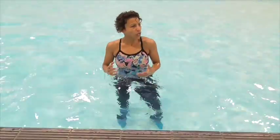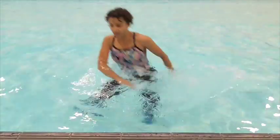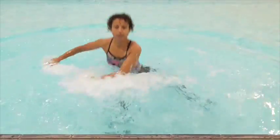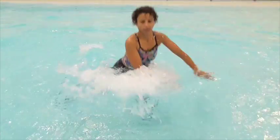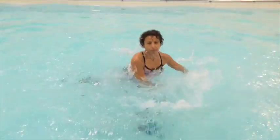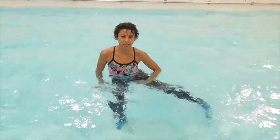Figure of eight, one of my favorite arm patterns, just because it's different, but it's that beautiful use of water which you can't really feel when you're on land. So, side to side. Same rules apply. The foot needs to still come back to the center.